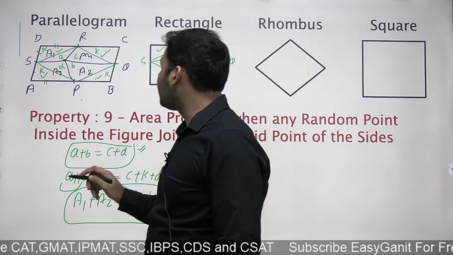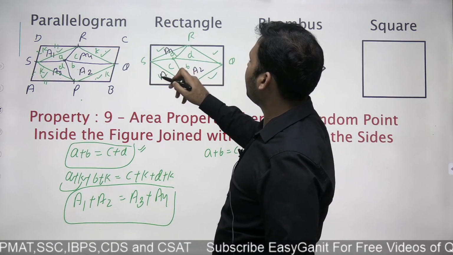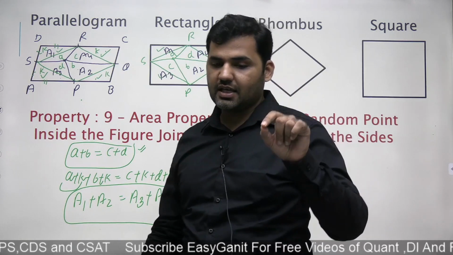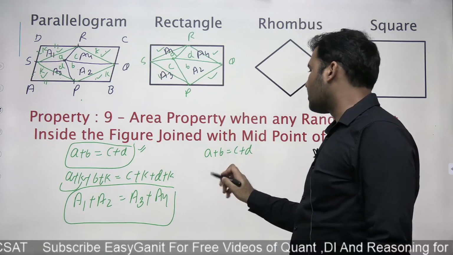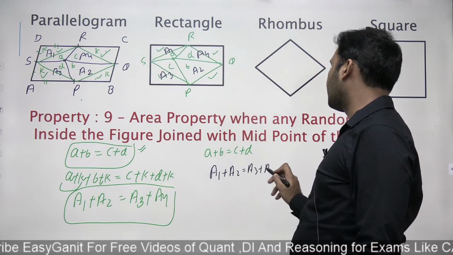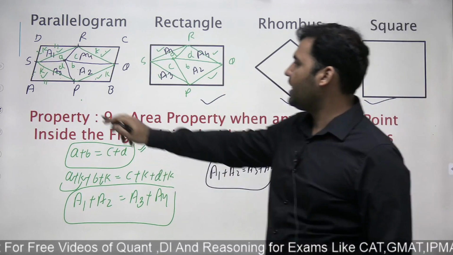And because now you can generalize it कि इनको प्रूव करने के लिए जो मेन प्रॉपर्टी है वो ये है कि मिड पॉइंट ज्वाइन करने से इन चारों में से कोई एक फिगर बनना चाहिए और वो सारा फिगर बन रहा है. So can I say that A1 plus A2 will be equal to A3 plus A4 will be applicable for each of these figures, right?